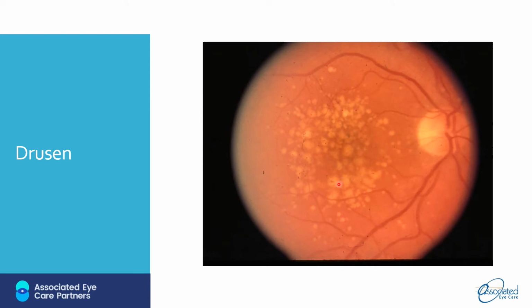So these yellow dots are drusen, and drusen can be little or they can be big. They can be clearly defined, in which case we call them hard drusen. They can be kind of poorly defined, like these are. They're a little fuzzy. Those are called soft drusen. And the reason drusen can look fuzzy is they're at the base of the retina, so you're looking through a fair amount of retinal tissue to see them. And you can tell because of the way these blood vessels go over the drusen. So that tells us that the blood vessel is superficial to the drusen.